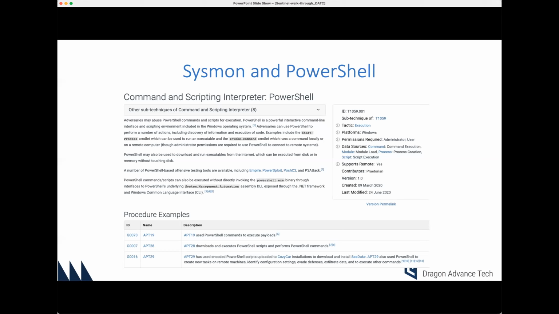Based on Sysmon, we collect the log and check any PowerShell activity. So data collection is important. Let me show you our instance of how we deploy Sysmon to monitor PowerShell.